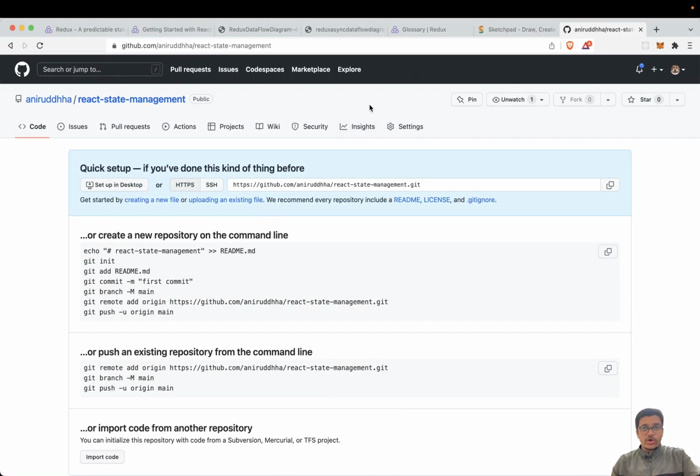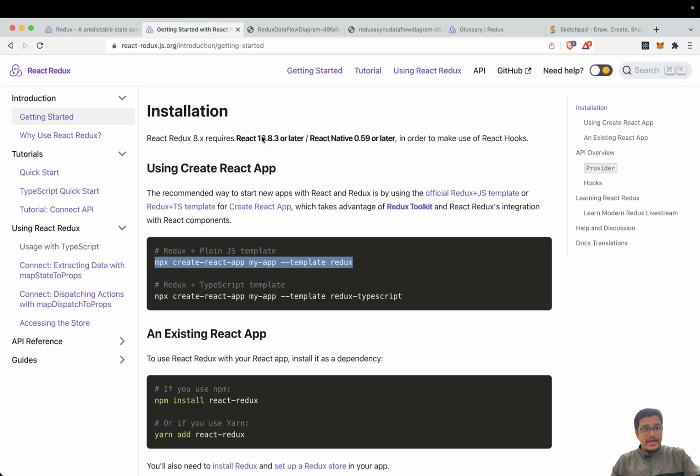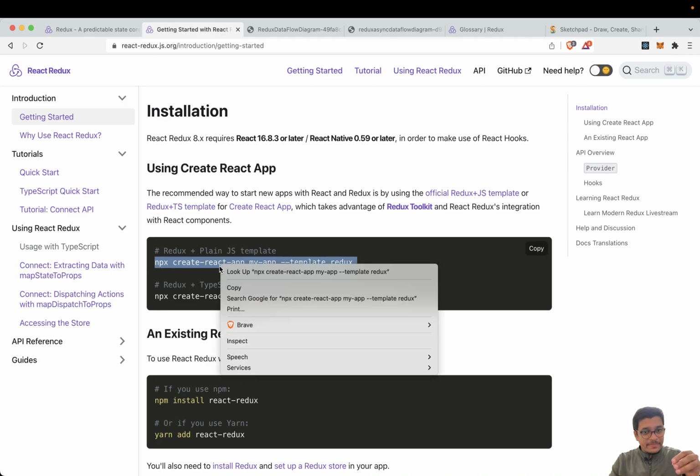Go to the official documentation. Over here. And first, I'm going to take a reverse engineering approach. First, we are going to implement a few things. Right? And then I'm going to explain back a few things. We will do it in that way, in the reverse engineering approach. So npx create react app, just copy this.